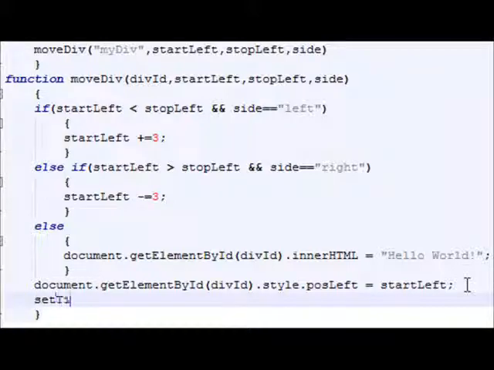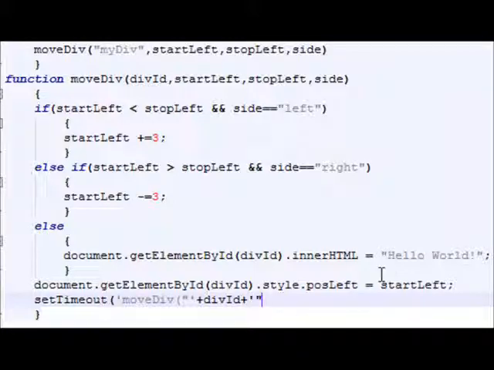So the last thing you need to do is say, okay, we need to call this function over and over, so we'll say setTimeout, and we got to say moveDiv, and it's a little tricky with the quotes here, so be careful. So you're going to moveDiv, and you're going to have a big quote, little quote, plus div ID, because div ID is a string, that's why you need the big quote and the little quote.